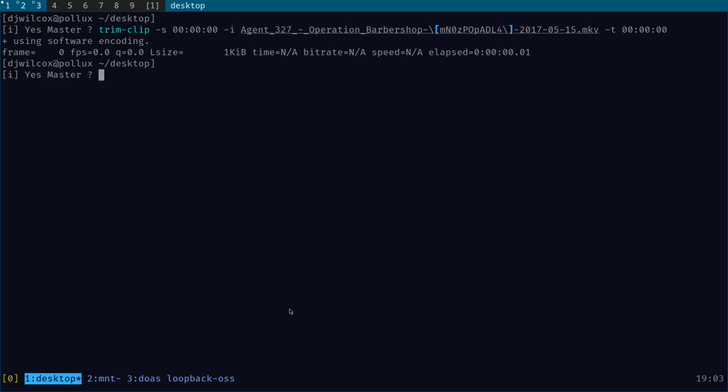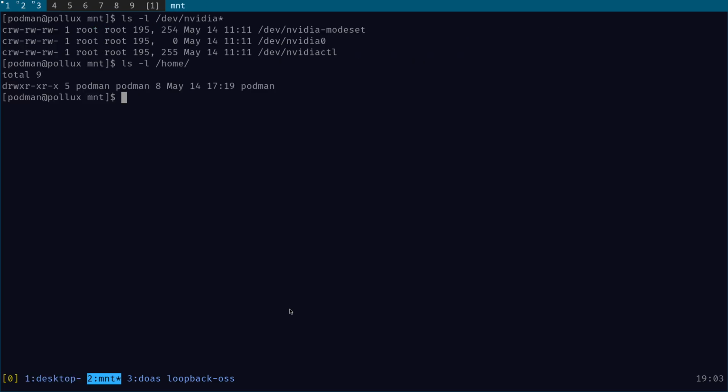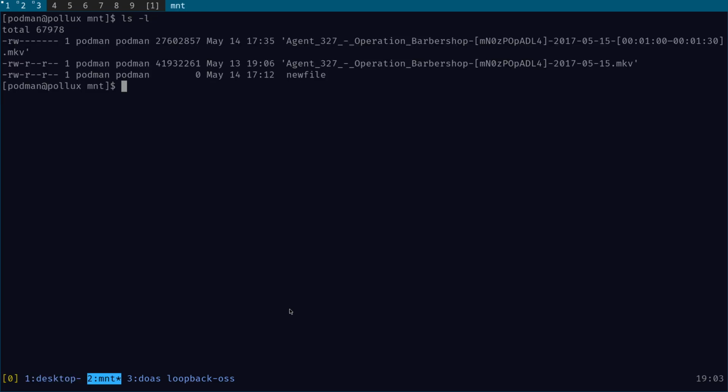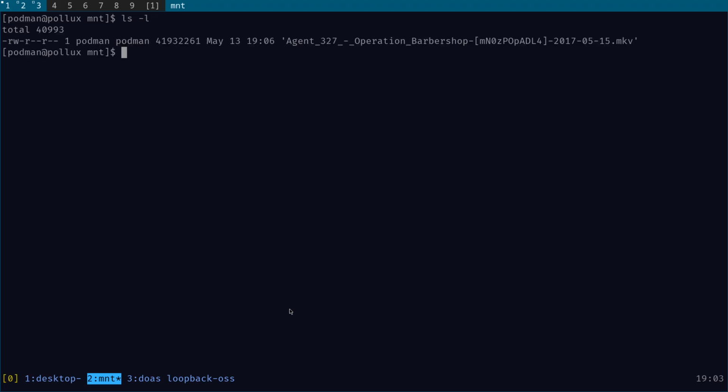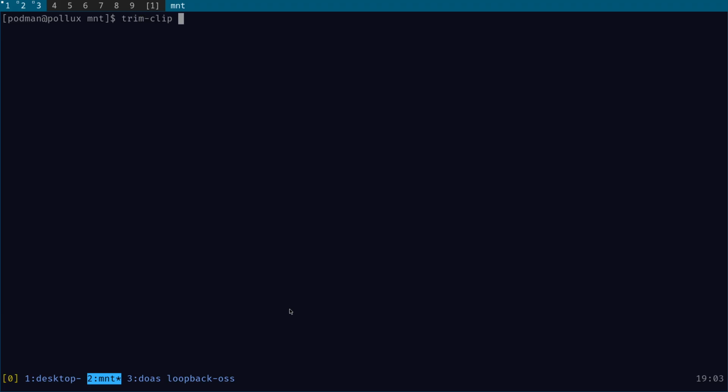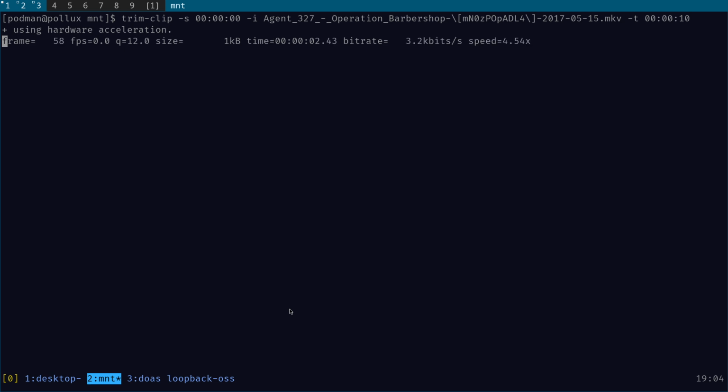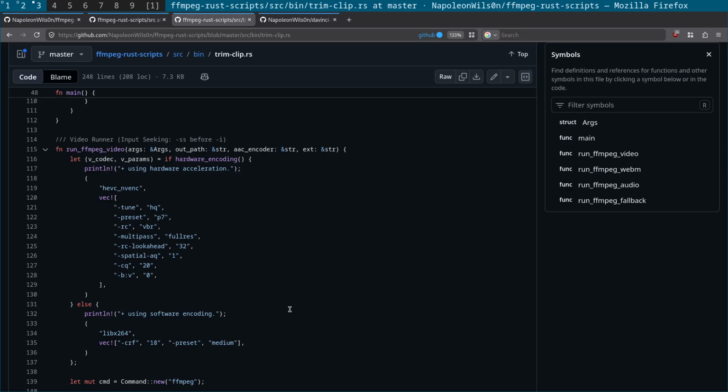So you can see there it's using software encoding. I'll just remove the new file and run trim clip. Using hardware encoding, hardware acceleration, and that is the check here.